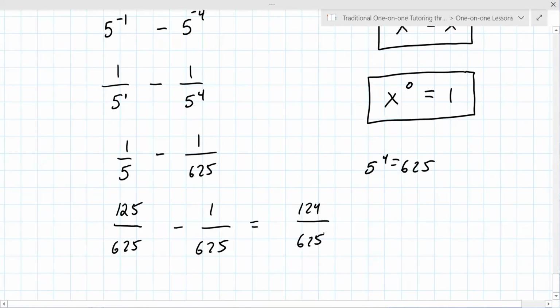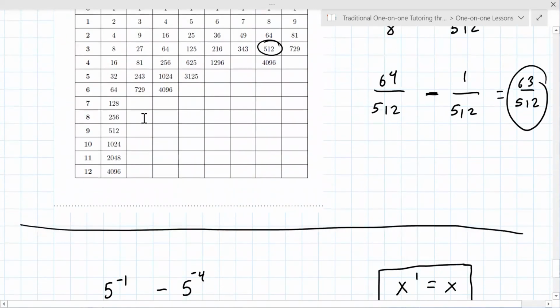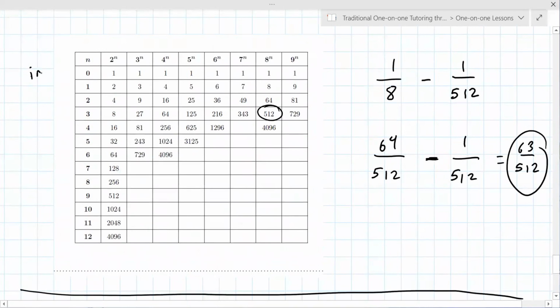So sometimes tables index at 0 instead of 1. Could you say that again? Sometimes if I go back up to this table, it actually indexes. That's a programming term. It indexes at 0 instead of 1. Like you're used to lists starting at 1, but they can actually start at 0. And so that's maybe something new that you haven't seen before. I didn't know that.